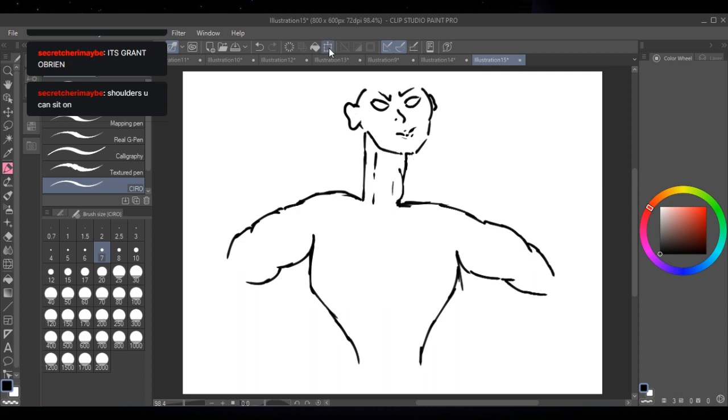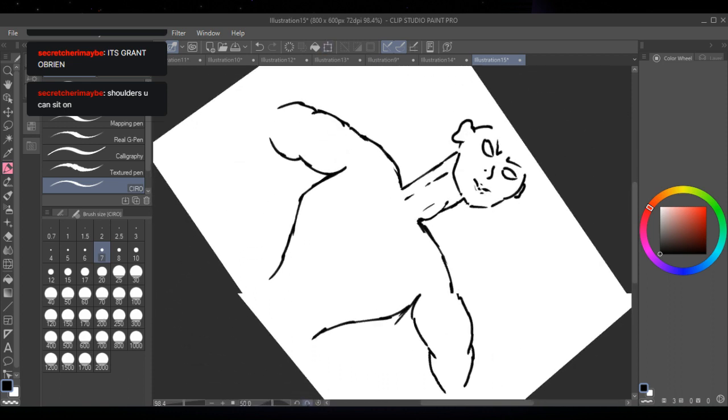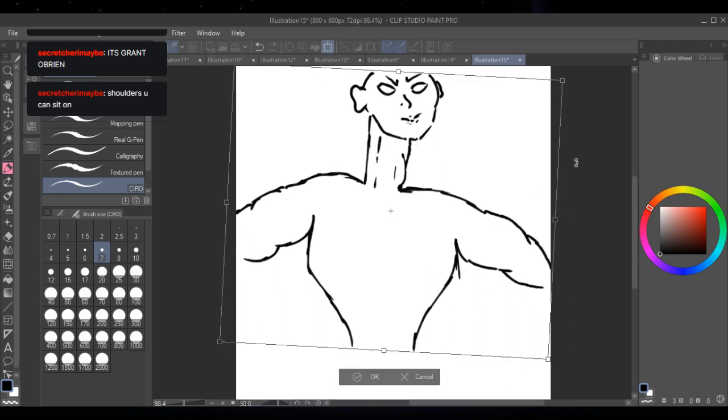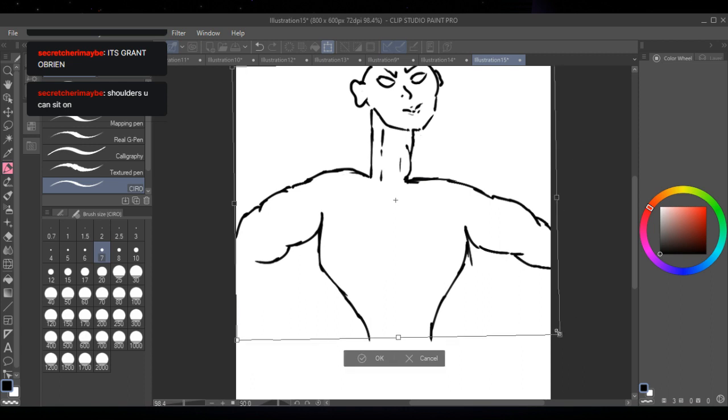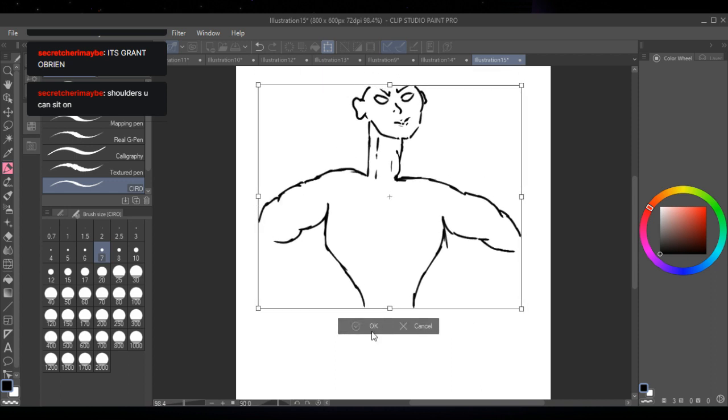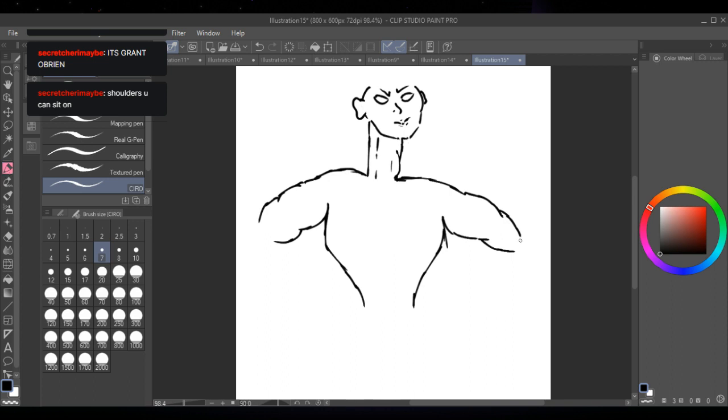I'm running out of room here. Let me see if I can flip him. Give myself some more room. Nope, the canvas just isn't big enough. Well, let's just make this a little smaller then. Yeah, those are shoulders you can sit on. And then he's gonna have some hands here. Let's see, he's got a thumb, he's got the, you know, other fingers. Beautiful, beautiful.